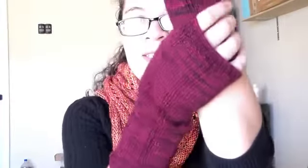A thought occurred to me today. It's starting to get a little chilly here in Georgia and I've started to pull out some of my fall wear. And I noticed a problem. I have these really adorable mittens that I absolutely love. I think they're just swell, but they only work well when you're in short sleeves or quarter-length sweaters. Now honestly, it doesn't get that cold here in Georgia. So if it's warm enough to be wearing short sleeves, it's probably too warm to be wearing mittens of this type. So by the time it gets cold enough where I would want to be wearing mittens, I'm also wearing a long sleeve sweater.